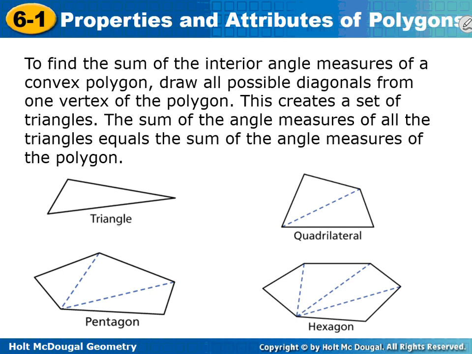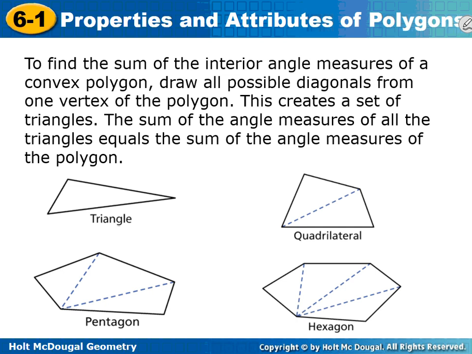Okay, let's go to the pentagon. Pick one vertex, draw in all the diagonals from that one vertex. So do I go right here? No. Non-consecutive. So this would be a diagonal. This would be a diagonal. Are there any other ones? Nope. How many triangles did it form? 3. 1, 2, 3. So I can take 180 and multiply it by 3. What's the sum of all the angles in a pentagon? There are two different answers. What is it? 540.